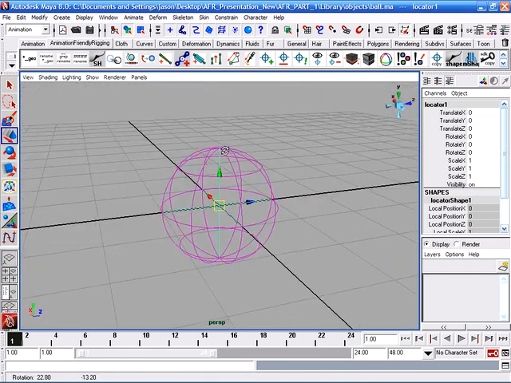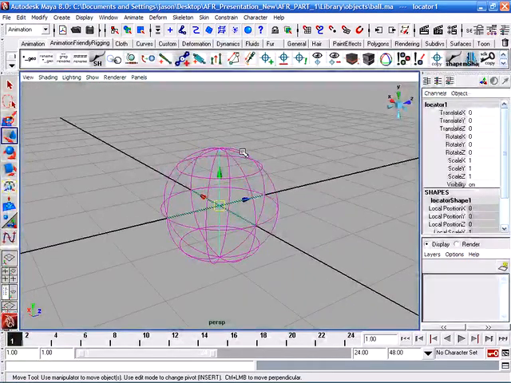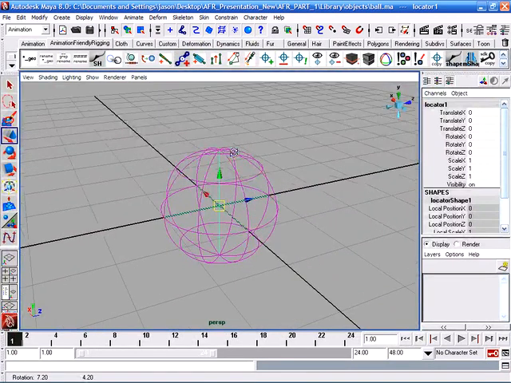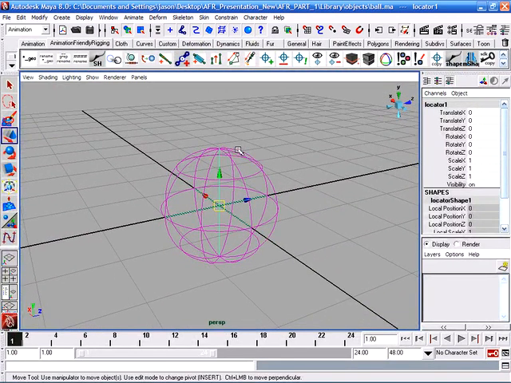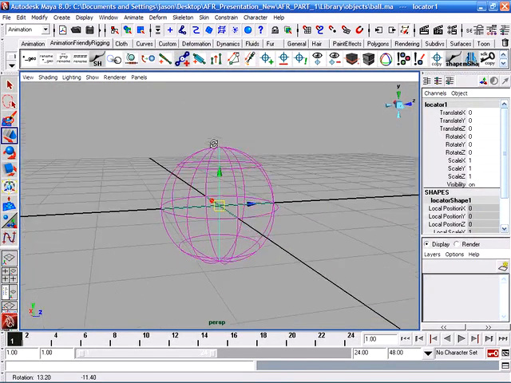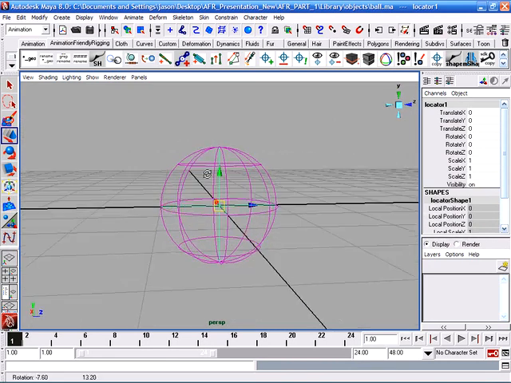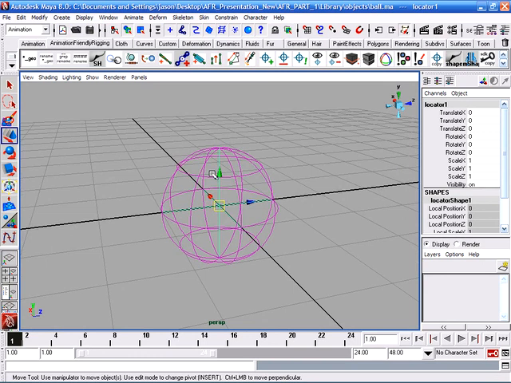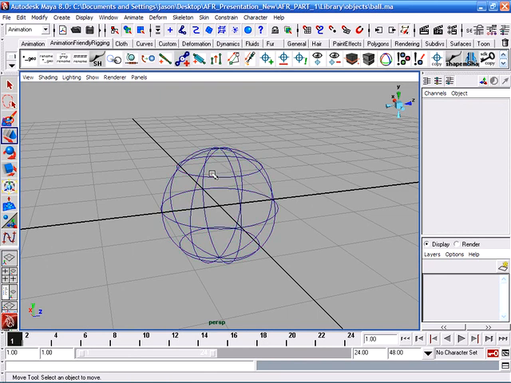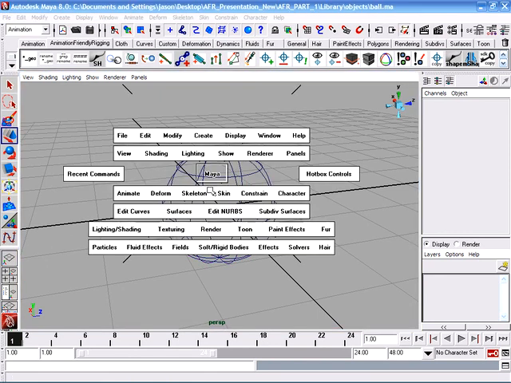So what we want to do is actually create a control that makes sense to the animator and is easy for them to understand what's going on. In this case, a locator is not it. So we'll do what's called iconic representation. We'll create something that represents what it is the animator needs to do with that object. So to do that, I'm going to delete the locator. And I'm just going to go ahead and take a look at the front view here.